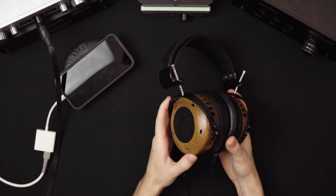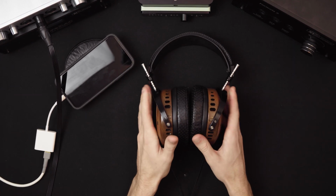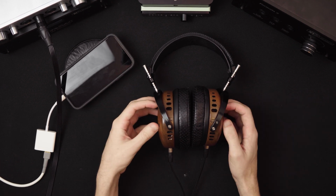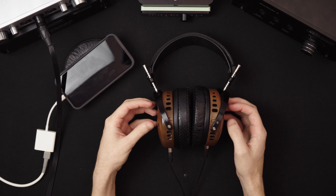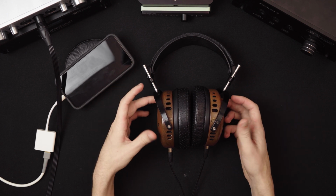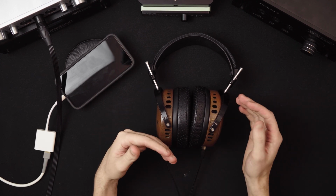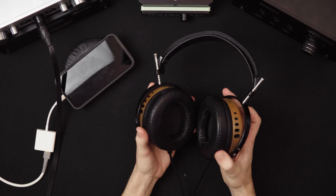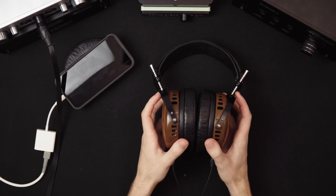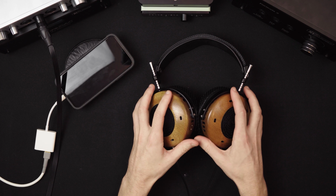The big thing that separates this from the Auteur is this does sound more natural. It's a little bit less aggressive in the mid-range, a little bit more aggressive on the lows and highs. Not necessarily more elevated, but more aggressive sounding. And it has a stupidly fast decay, which, if you don't know what that means, it's a good thing.